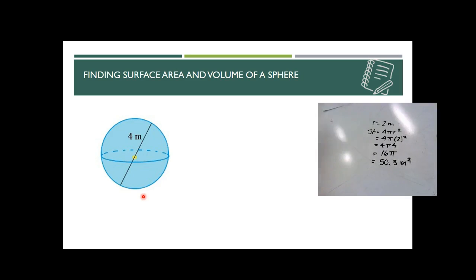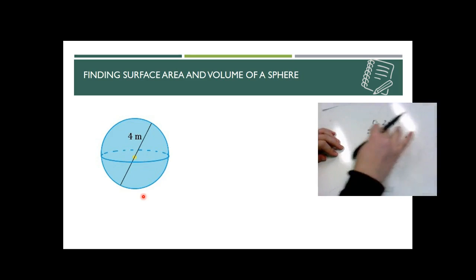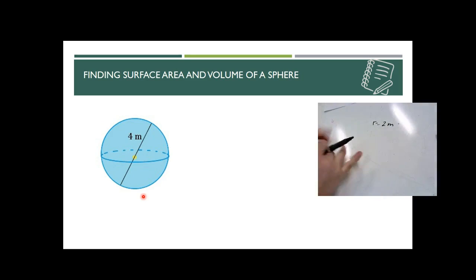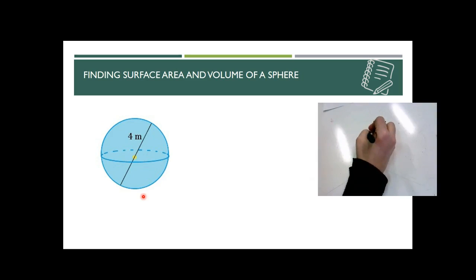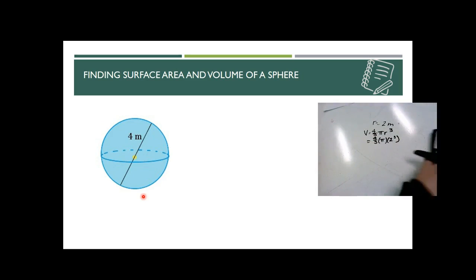So that same sphere again. Our radius is staying the same at 2 meters. We can go in and take our volume formula. Volume is 4/3 pi times the radius cubed. Again, 4/3 times pi times the radius, which was 2 cubed. Sometimes people ask me why sometimes I leave pi in parentheses or out. It just kind of depends on if I want to make sure that I break it up.